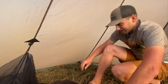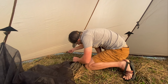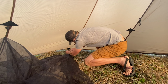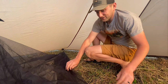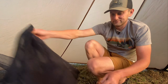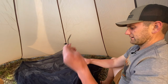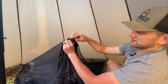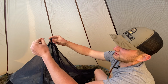And then I can move on to my third line lock in the corner. Again, grabbing that first piece that I tied on, thread it through the line lock, pull it kind of tight, and there you go. So I have those 3 pieces done. From there, I'm going to come back to my cone. I guess it's made out of cone material, but it's not a cone necessarily, but kind of the top of that. I have this threaded through this line lock already.